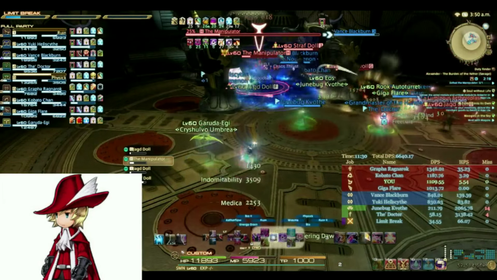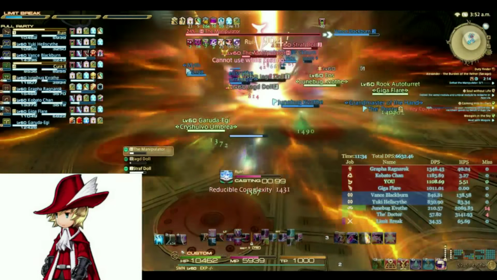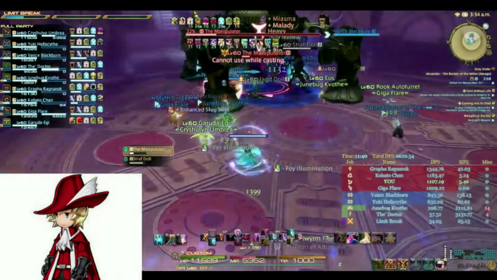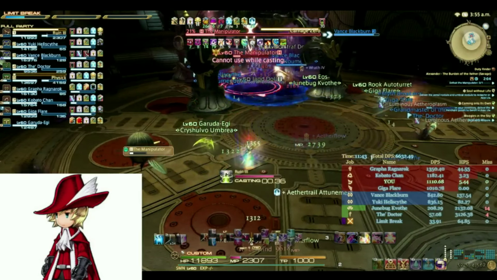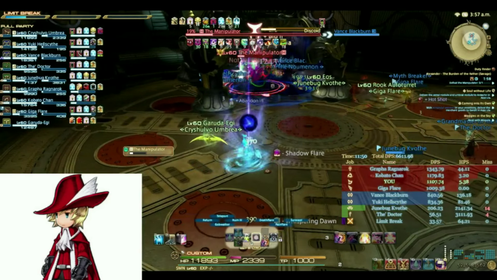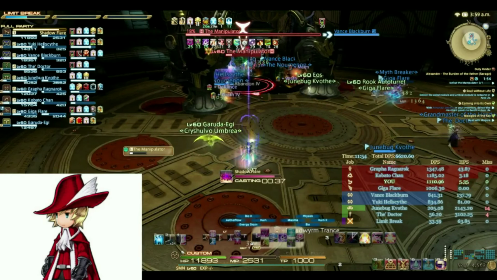For example, in A2 Savage, be aware of your Aethertrail attunement stacks and how fast your group is pushing each wave. Try to save Dreadwyrm Trance for the start of the next wave so that you can get the most DPS out of your buff dots. Another example of this is in A4 Savage. If your group is letting the Strap Dolls enrage, you will have to be aware of when to hold Aetherflow and use Aetherflow stacks for Energy Drain in order to replenish your mana.